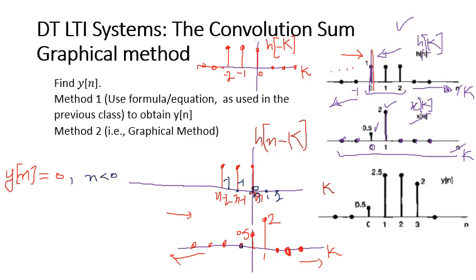So we can say that y of n equals 0 when n is less than 0. Less than 0 means at -1, the product of the corresponding values was 0, at -2, -3, -4, -5, and so on, and it stays 0 until n reaches 0. When n is 0, this one is non-zero and this is also non-zero, so their product will be non-zero, and summing them will result in a non-zero value of y. So when n equals 0, we can write y of 0 equals what?